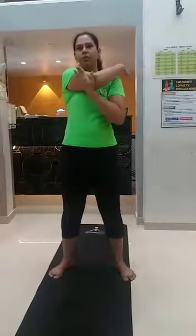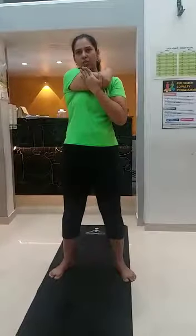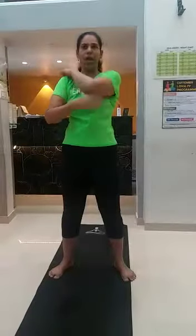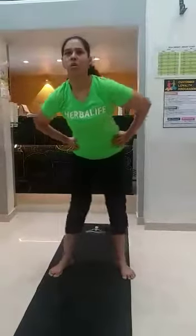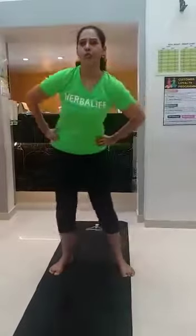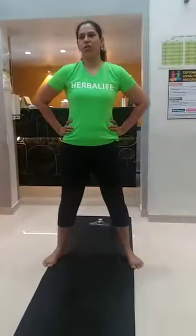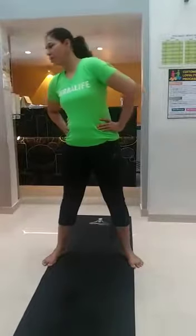For your biceps, stretch your arms. And release. Now come to your waist. Circle them. 1, 2, 3, 4, 5 and reverse. 1, 2, 3, 4 and 5. Relax here. We do a full torso rotation by using your body.